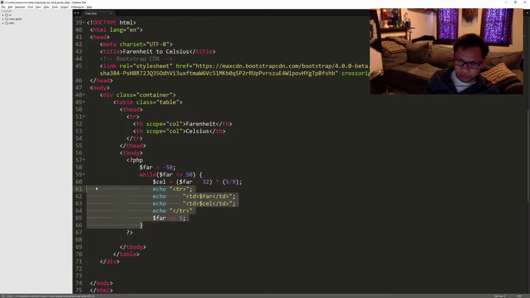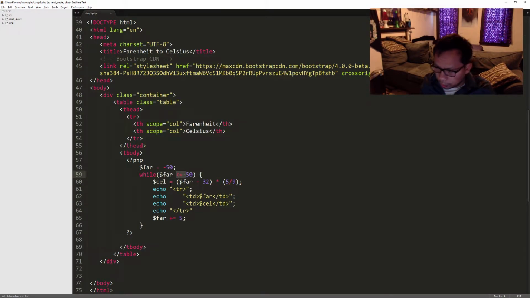And that should actually loop through until var is equal to 50. Once it's equal to 50, it's going to convert Fahrenheit to Celsius, and then it'll start off with -50, convert it to whatever this Celsius would be. The equivalent, yeah, increment by 5, and yeah, that should be good.